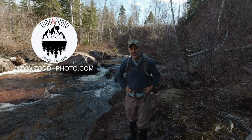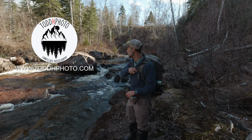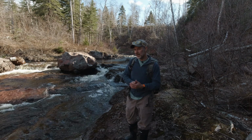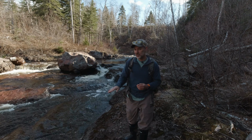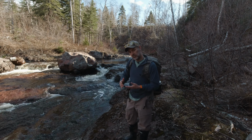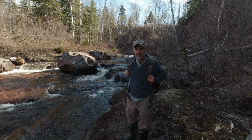Today we're just out for a nice little nature hike. There are some waterfalls along this river, and we're gonna see what those hold in store for us. The trail guide I read said you can't really access the river near the falls. You end up kind of looking at them from an overlook. Might be fine, I don't know, I haven't been here. We're gonna explore and we're gonna find out.